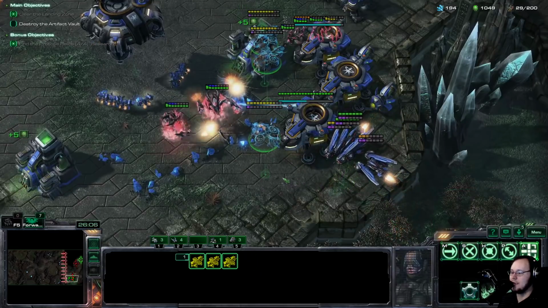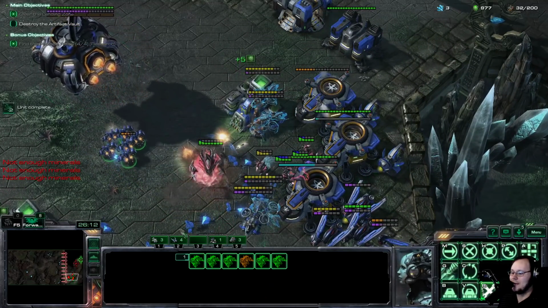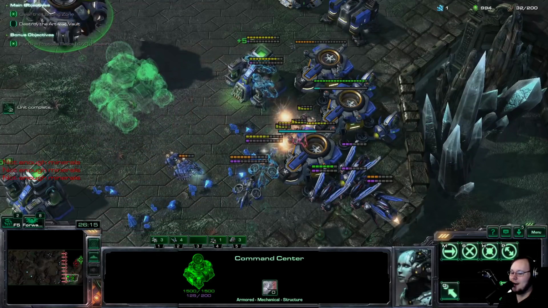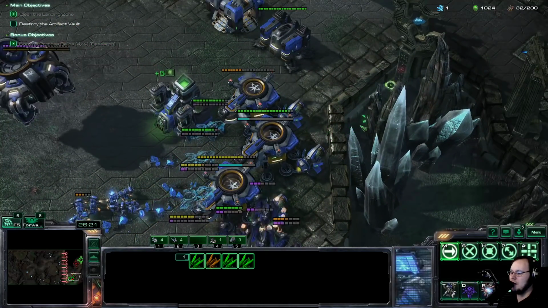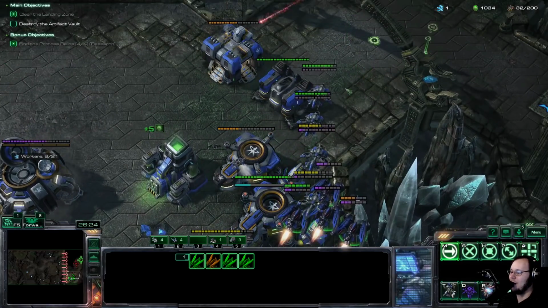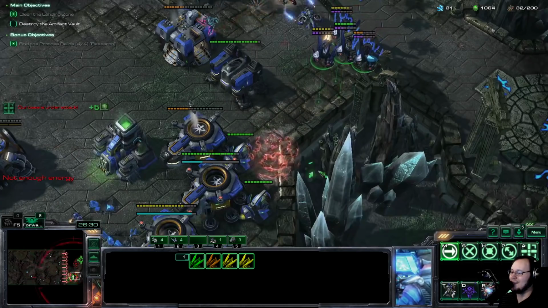Here, put these on this side. Maybe they'll get stuck. And get another Banshee coming. Clean that up. Drop it. I'm not giving in. I'm not reloading. Stop firing the orb men. I don't have energy. Attack.